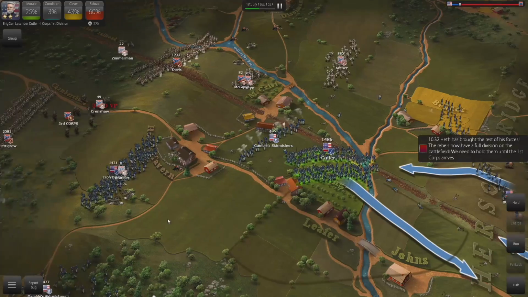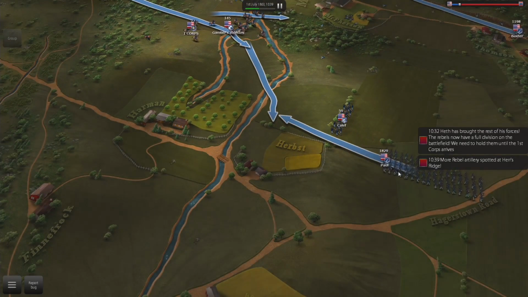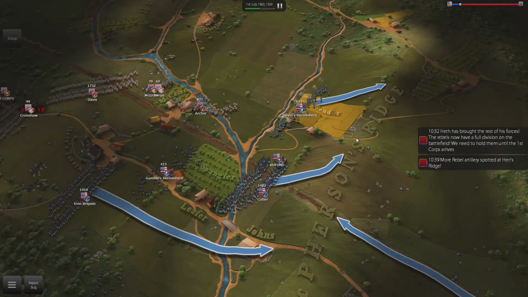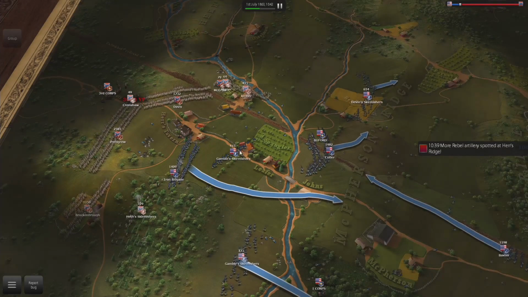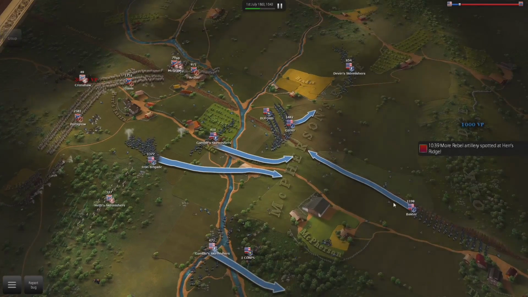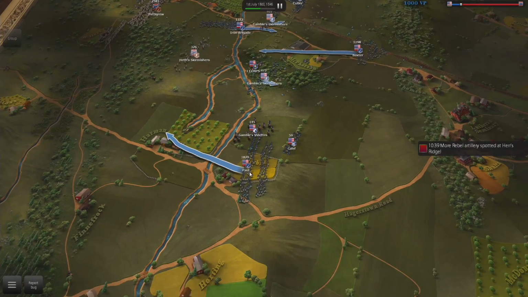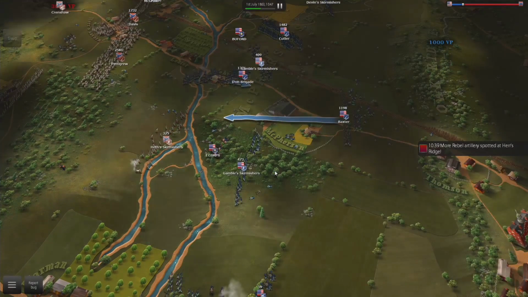Okay, that's quite enough. Let's pull back to McPherson. They've just had a wave of reinforcements come in. Come on, go, go, go. Alright, let's put you on the river edge. Have the cavalry on the south flank just in case.